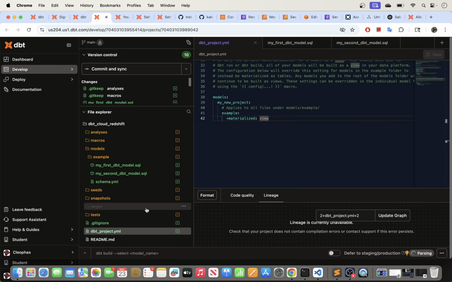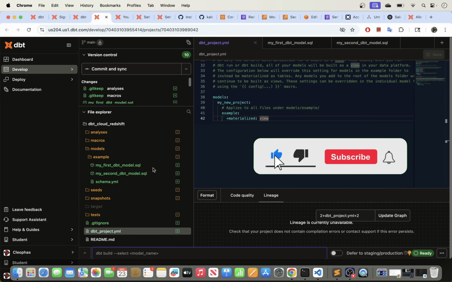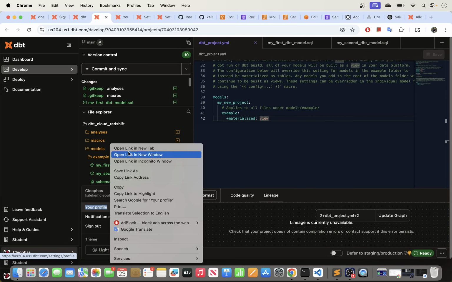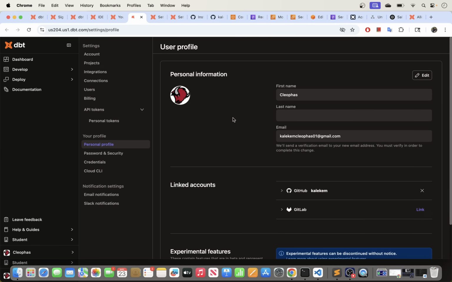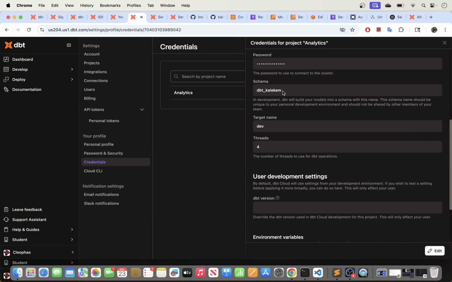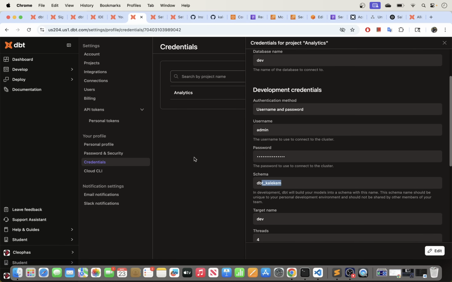So to test this, what we want to do is go to the box at the bottom here, and we'll run this as it is. This is going to write the data into our Redshift, and it is going to put it under DBT. Let me quickly show you that in case you are interested. If you go to your credentials here, we specified that the models should be built in this schema here in our dev database.